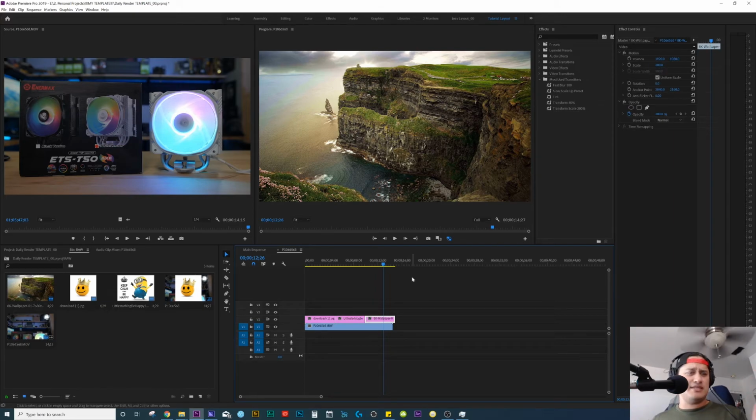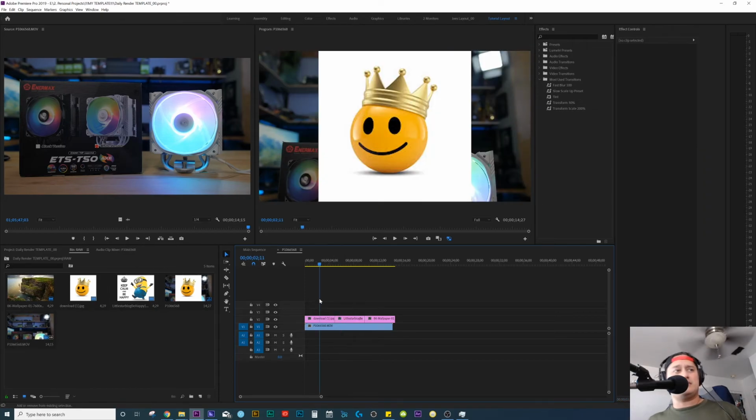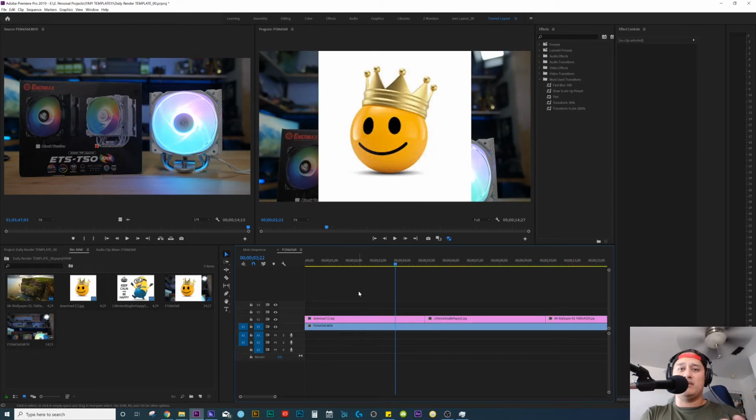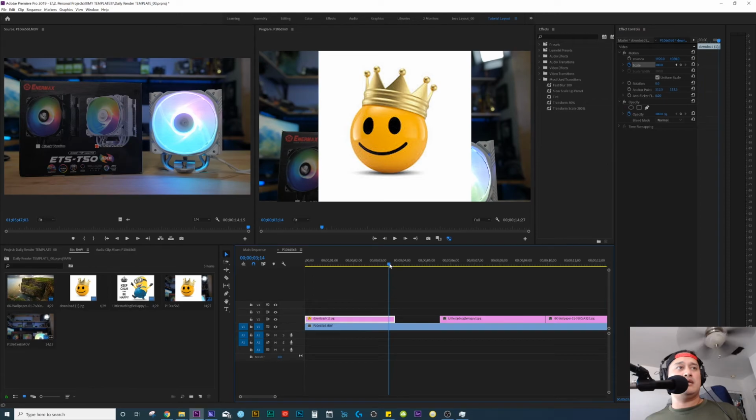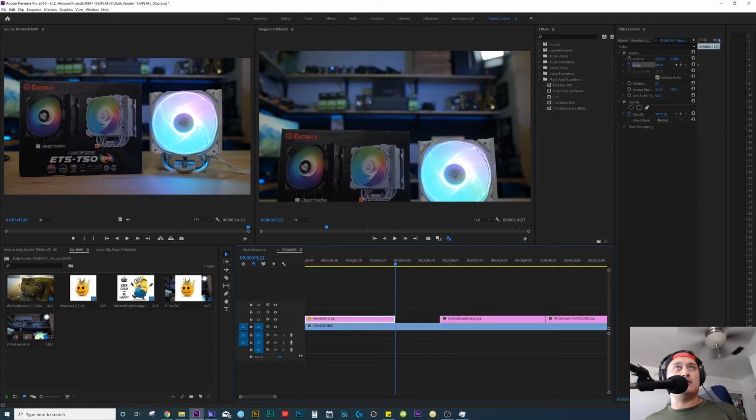Now, here's where things get a little interesting. There's 2 things. We usually add a little bit of a scale, from 100 up to say 105 or whatever, just to keep some movement going in the image. That way it's not just a static image. Say if I go here to scale, make a keyframe, then I can go at the end of our image here, select that, and on our scale, just for the sake of this tutorial, I'm gonna make it 120, just so we can see it.